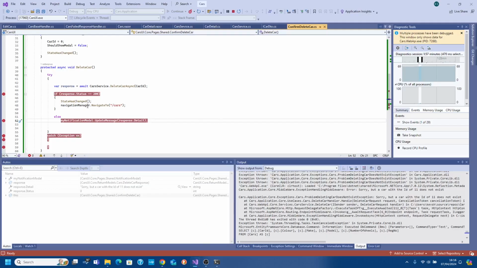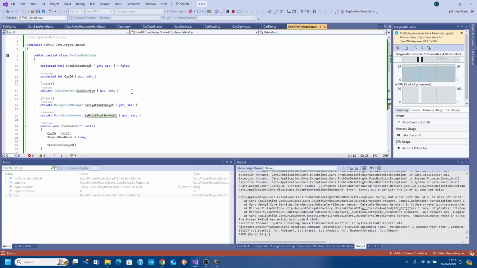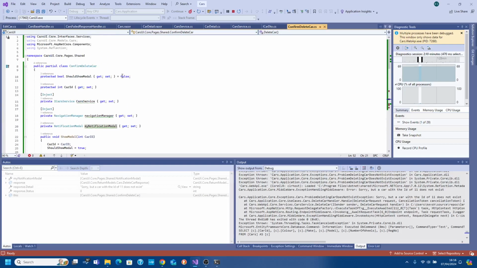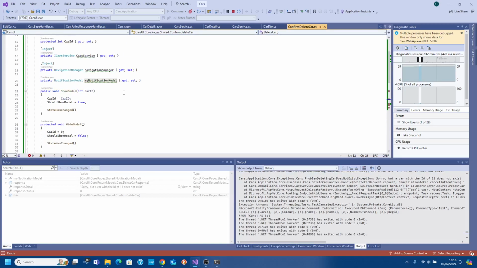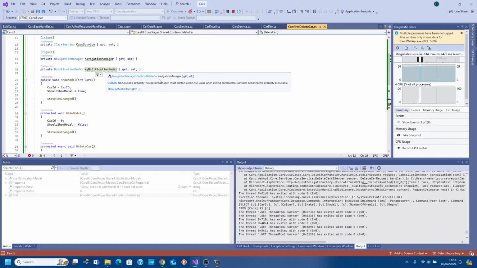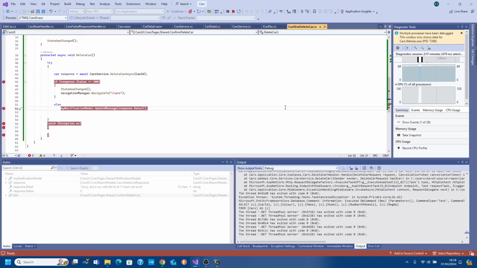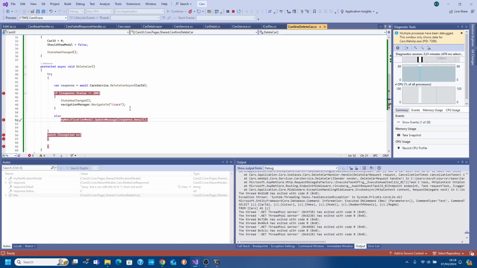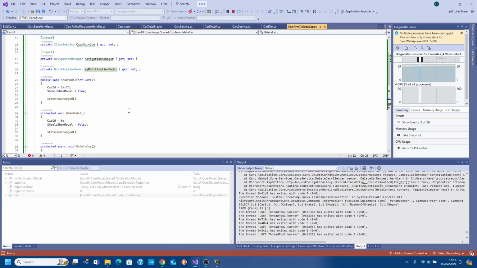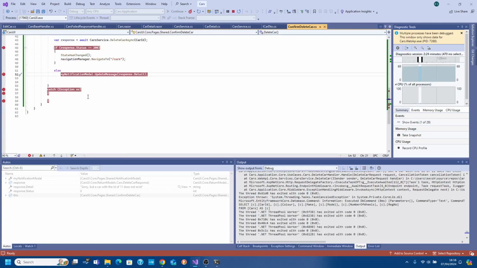That is the question. So Navigate Manager's going to navigate back to cars, but it's not getting that far. So it's not obviously getting back to cars. It's obviously not doing this within the embedded component. And that's where you'll need to figure out how to do this, because it's obviously not navigating back. It's not throwing an error, but it's just not doing it. And that is where you'll need to play about to get it working and see why it's not doing that. But that's just a question from the video.